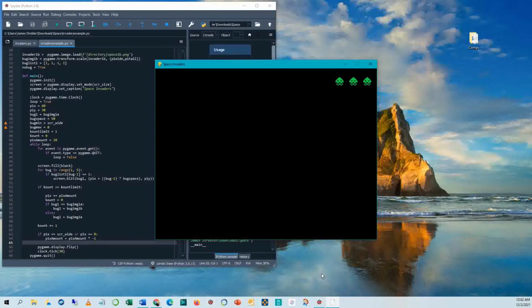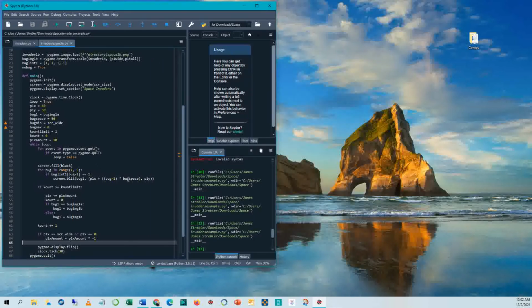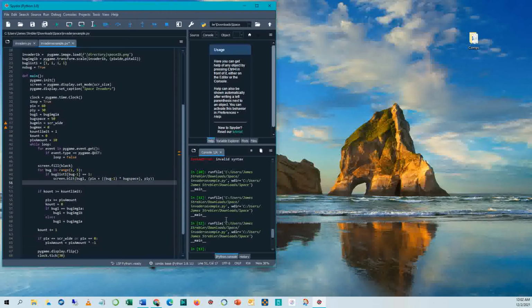All right, so it's bouncing off the left the right way, but again, it's not going to bounce off the right side until we figure out what that right thing is. So here, as we're drawing our bugs, that's where again I got scared and deleted my logic. So let's get that logic in there. So we're going to do that with bug max. So if, and this is where that's right. This is where I set up this as a variable.